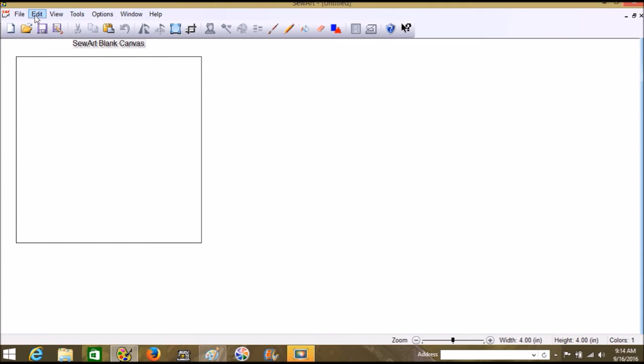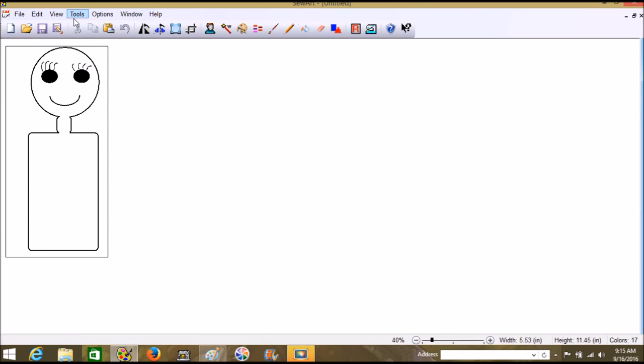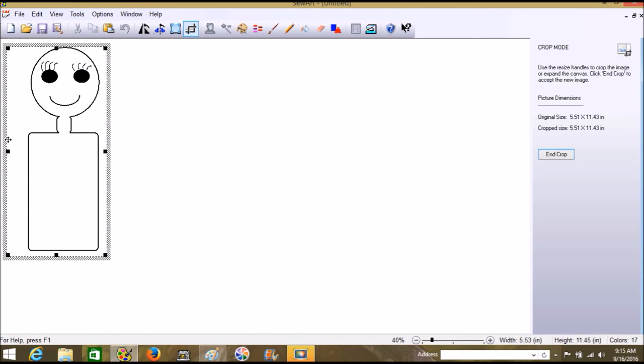Okay, and then edit, paste, and that brings in our doll body. Okay, we're going to have to zoom out so we can work on her. She's huge. Okay, so let's crop the sides.